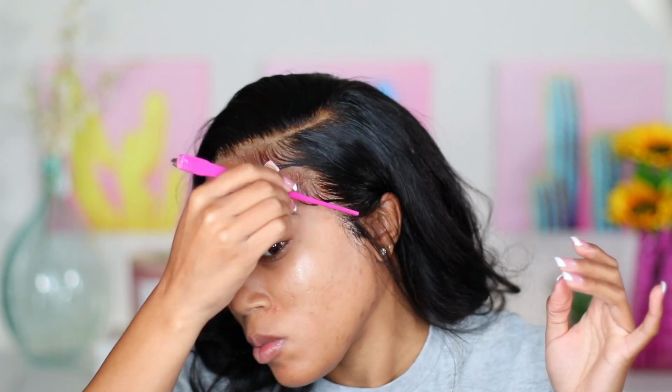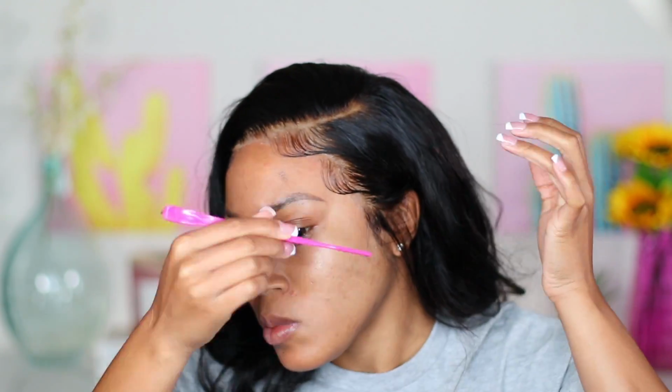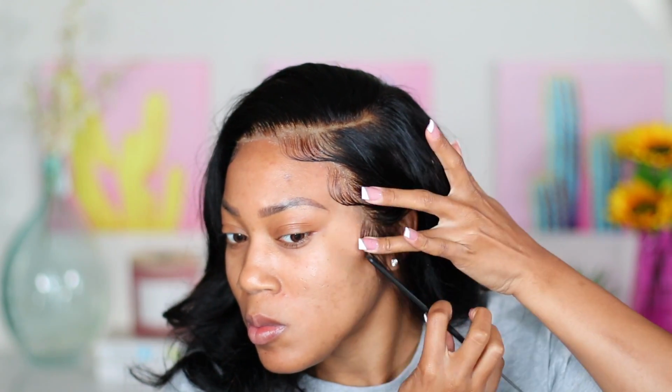Alrighty, baby. So for you guys wondering, of course, this is an edge control. You can use gel, edge control, mousse, whatever you feel comfortable with to lay those baby hairs down. And you guys can see I mold them and then just trim around the area that is not needed. And boom, we have perfect baby hairs every time.